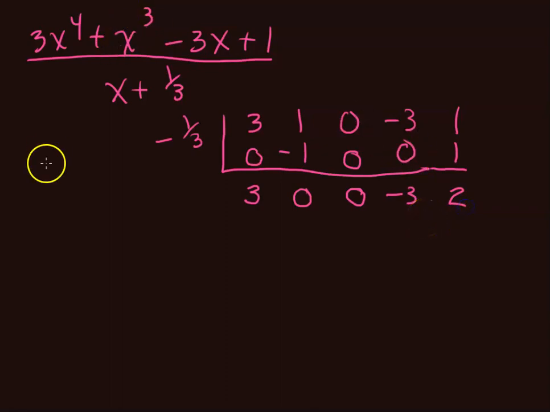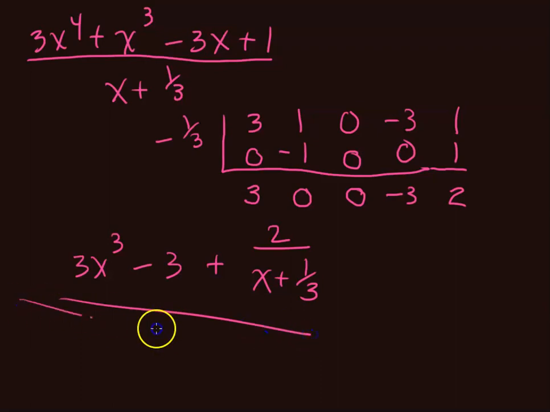So, started out with a 4th degree. It'll be 3x cubed. No square, no linear, minus 3. Plus the 2 over x plus 1/3. Does this make sense? It's pretty nice if you can do it. Can't always do it. You need long division sometimes. It's got to be a linear binomial with leading coefficient 1. Well, instead of me going through all these, maybe you should do your assignment, and then you'll be done. 4 steps, easy 4 steps here.